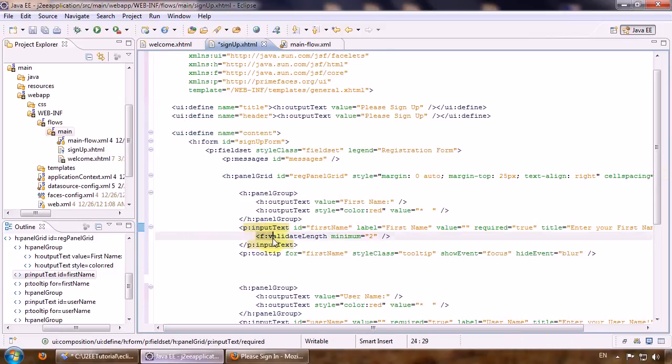Title, and we add validation for length. The minimum is 2, so 2 characters should be typed in to not fail form validation. And tooltip for this field, as we did previously.